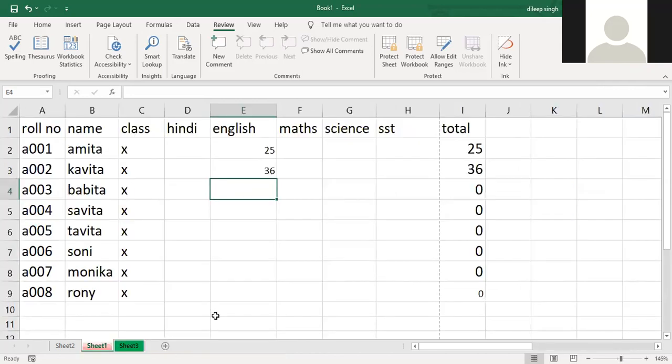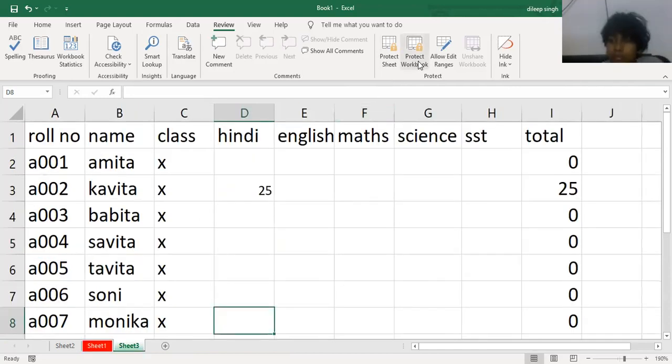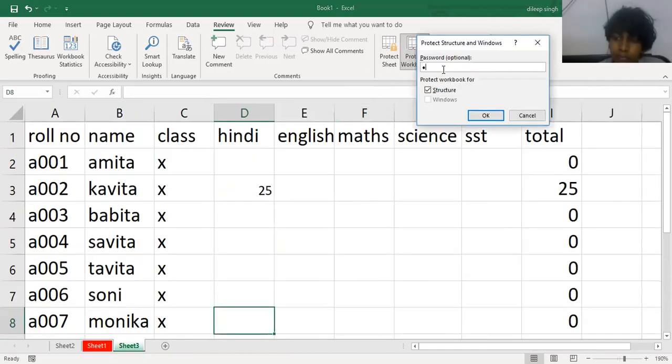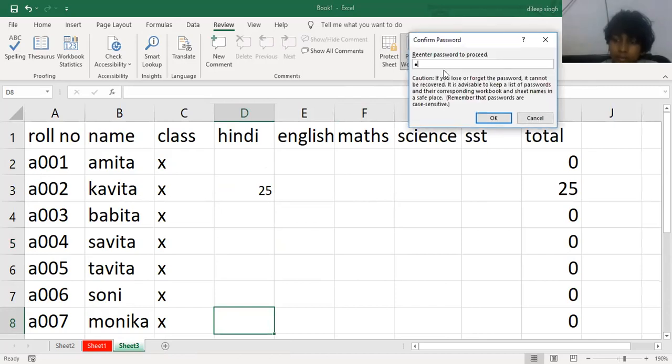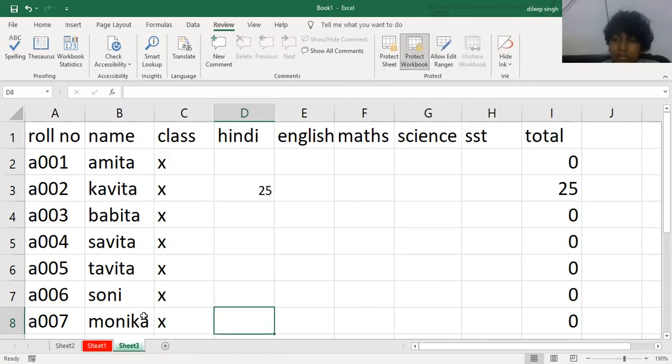And we want to restrict these types of changes. We don't want to allow another sheet or these options. We want to block this by using Protect Workbook: type the password 123 and again type 123. So see there, all the options in this section will be blocked.